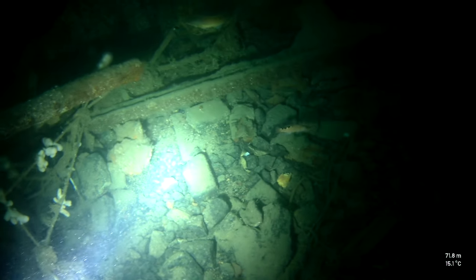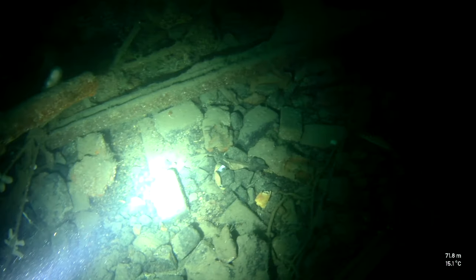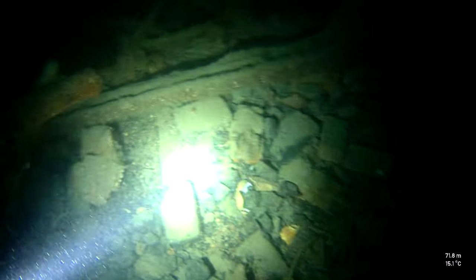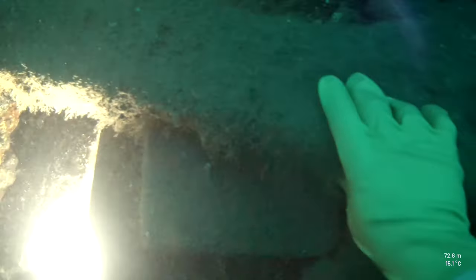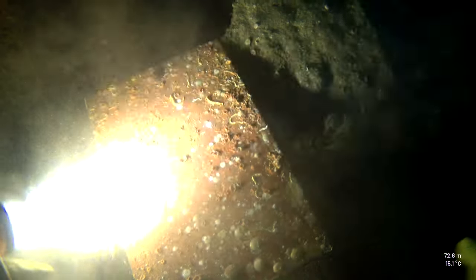Then I spot something else. Just there, under a bit of girder, under a few bricks. It's also got straight edges, although unlike the other one, doesn't appear to have been clipped. I'm going to pull it out and have a look at it. Like all these wrecks, there's loads of silt. As soon as you move anything, it all kicks up. But I then get it out, and this is much more interesting.